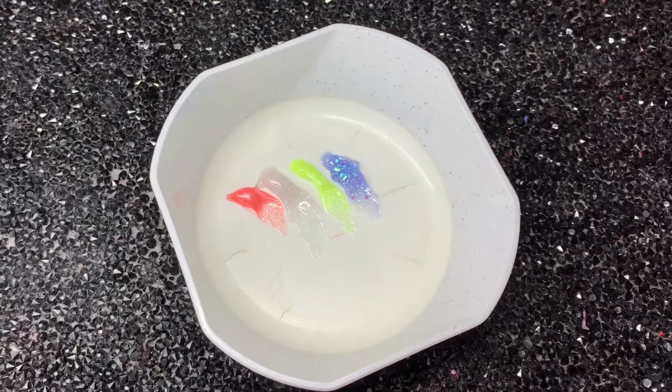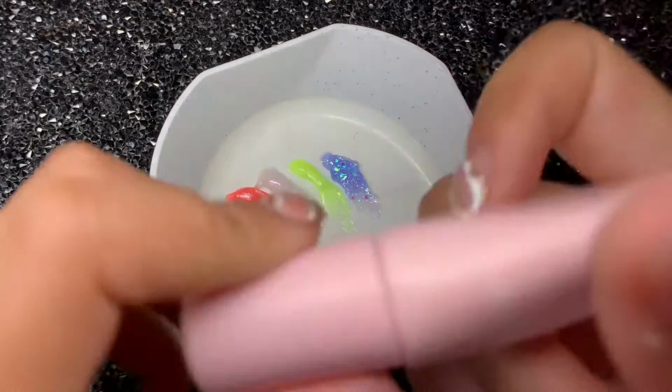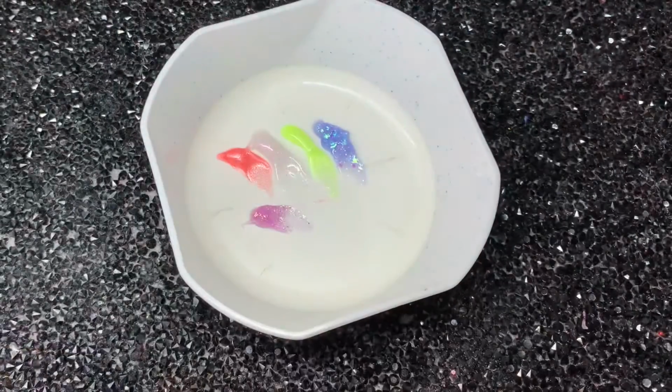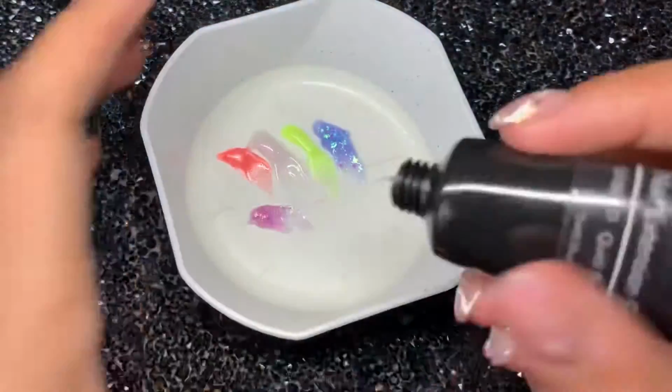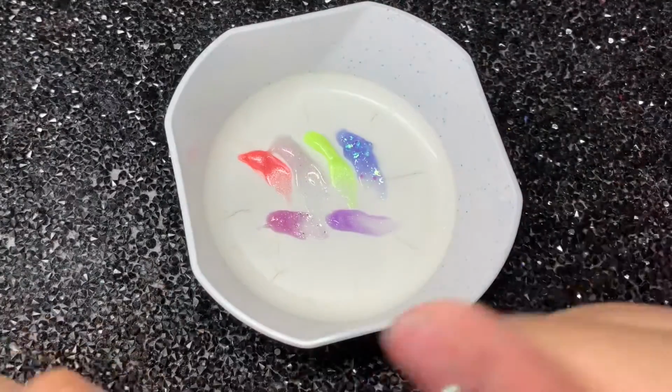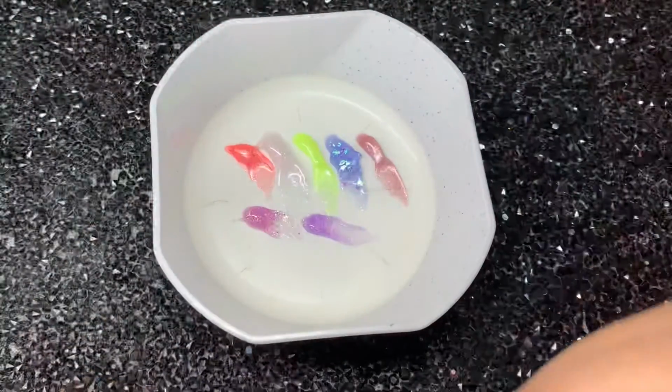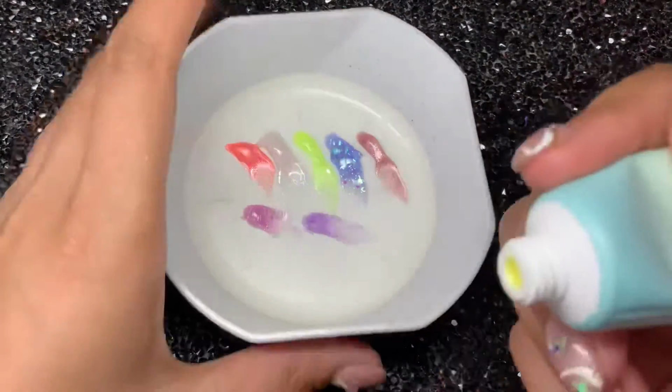And yeah, this was very interesting. I was actually more excited for these ones than the other ones, because I just really like glittery polygels. I think they're just so pretty. So yeah, I hope you guys enjoy this segment as well.